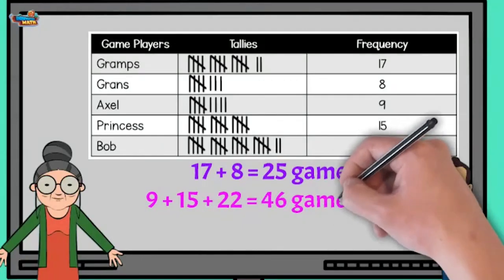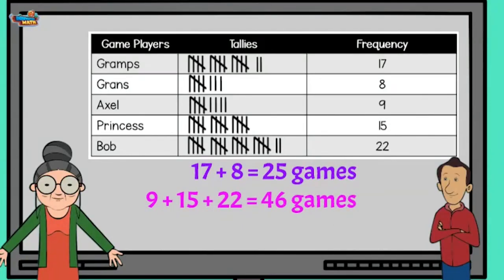Oh man, they did dominate us. How many more games did the grandkids win than Gramps and I? Looking at the data we just found, we would need to find the difference or subtract the amount of games you and Gramps won from the amount of games the grandkids won.